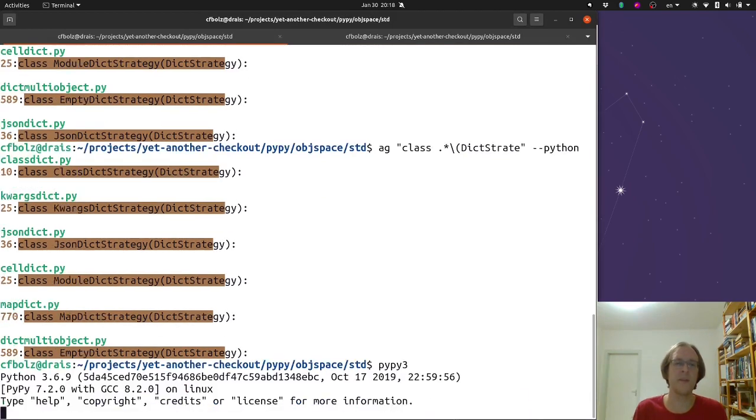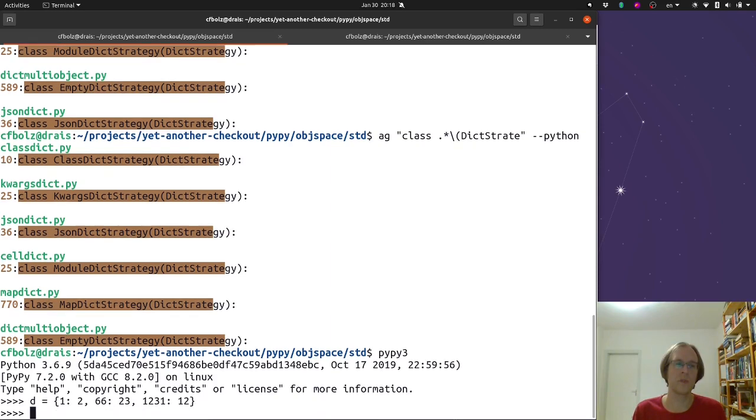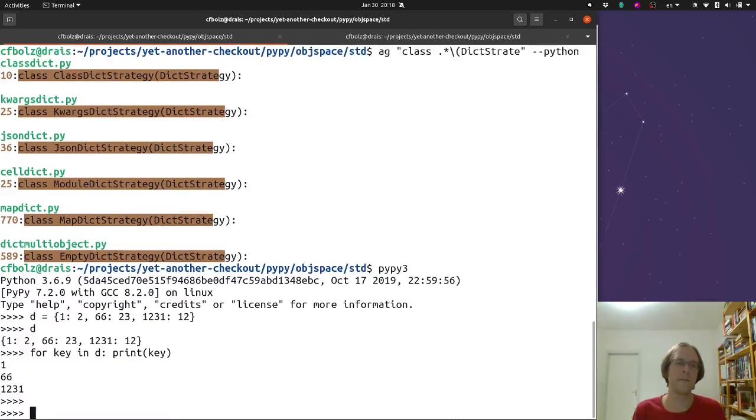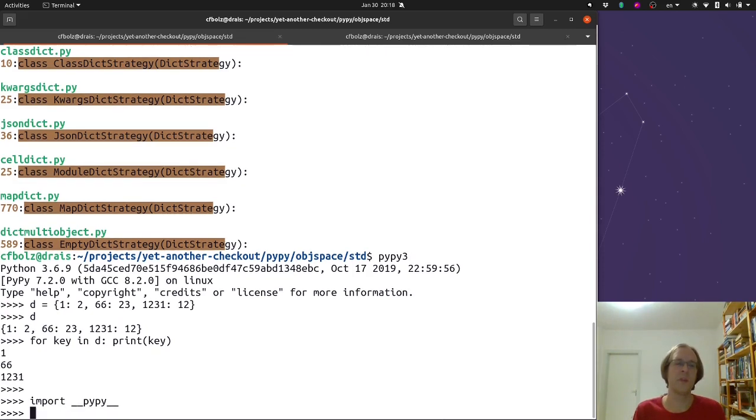I'll start the PyPy again. What this code is telling us is that if we write a dict like this, and if we iterate over it with for key in d, print key, we get the expected order, but it seems there's already some kind of weird internal helper function that allows us to, what was it called? Reverse dict.